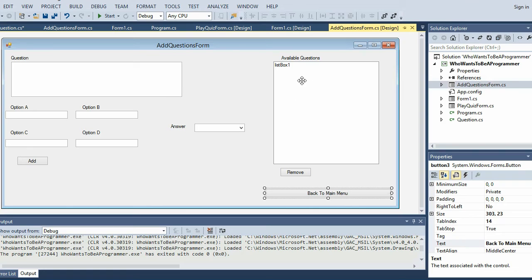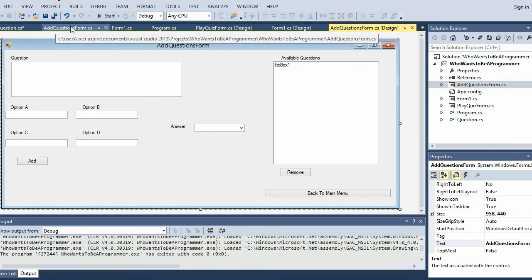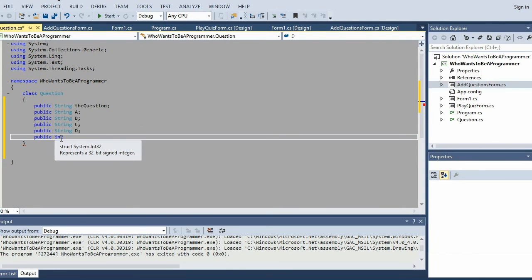So look at the design we did. The user selects the answer by choosing an item from an array. Now that means each item in the array has an index. That index is an integer, so that's why we're making our answer an integer. It's not going to be the answer itself, it's going to be the reference to the answer within the array of answers. I hope that makes sense.